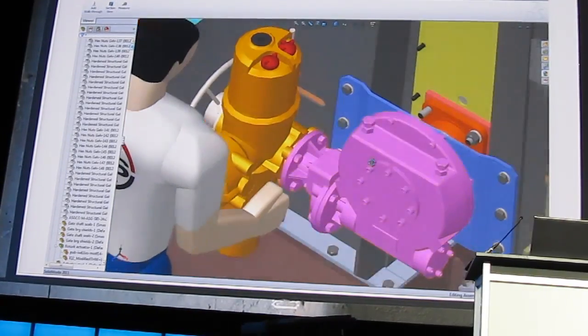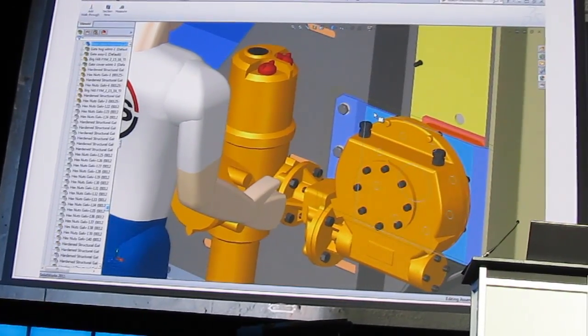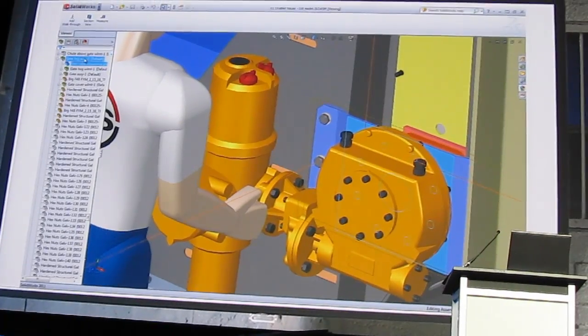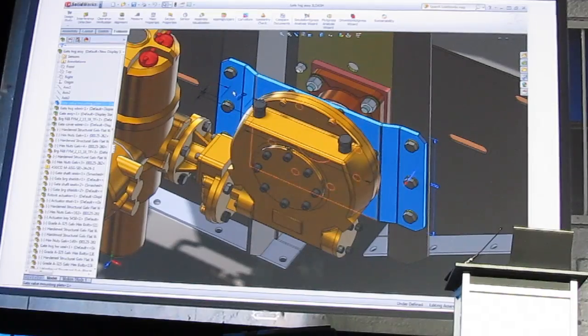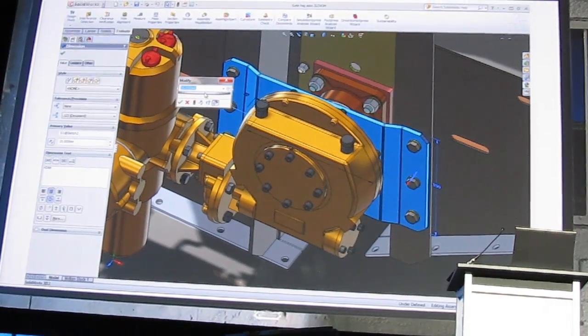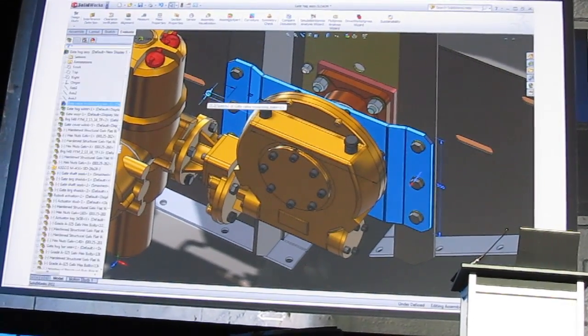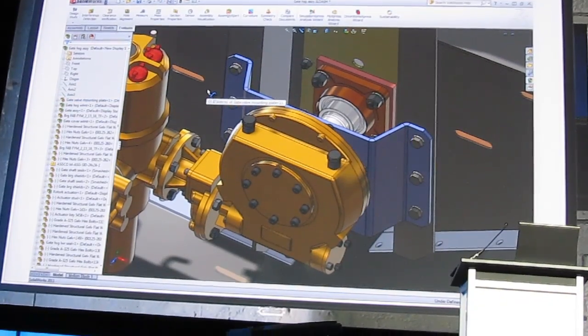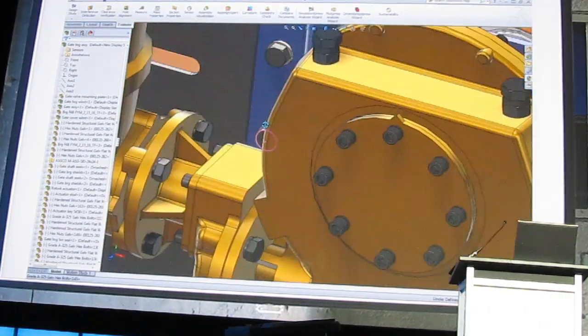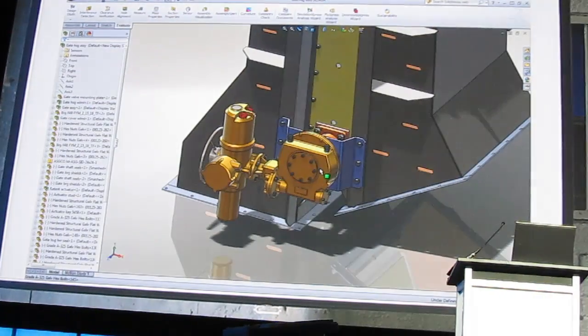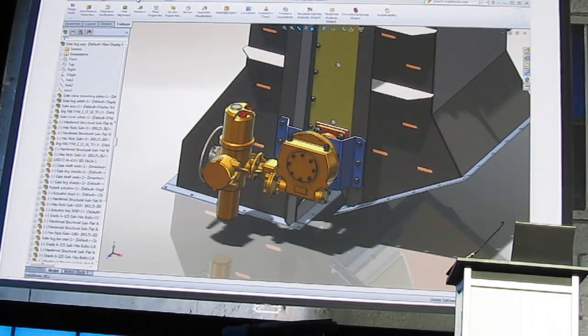But this isn't just a viewer. Components or subassemblies can be directly opened with full editing capabilities. Let's modify the offset of the mounting plate to address that tight clearance problem. It looks like that should do the trick. Now, all we have to do is save the assembly, and when we switch back to the larger assembly, the main model is updated. Large design review is all about fast. Fast opening, fast viewing, exploring, and changing.